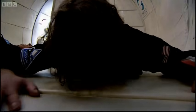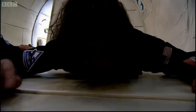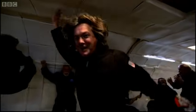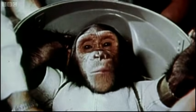That wasn't really the point. The point was: would a man be able to do something useful in zero gravity? For example, operate a spaceship. So what they did was they sent a trained chimpanzee called Ham into orbit on the 31st of January 1961. Ham had been trained to pull a series of levers in response to flashing lights — the red lever for the red light, and the white lever for the blue light. If he did that right, he was rewarded with a banana-flavoured chip. If he got it wrong, he was electrocuted. Ham is laced in his couch and wired for sound. The electrodes on his feet will give him a gentle shock in case he forgets.